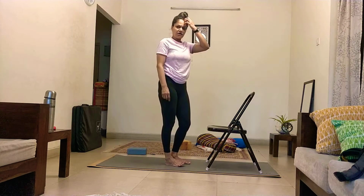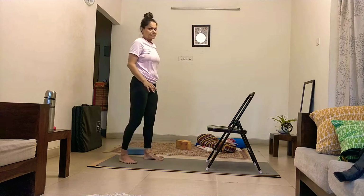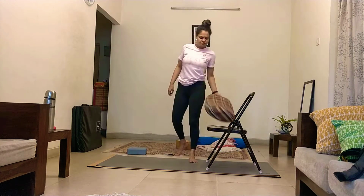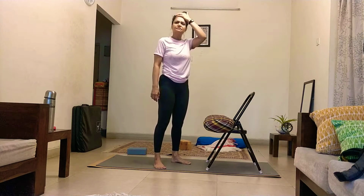Okay. Now, how many of you have a bolster? If you have a bolster, get it. If you don't have a bolster, that's also fine. And we still need the chair. Basically you need something to rest the head on.